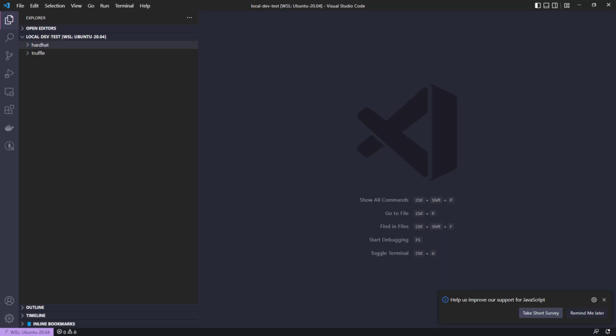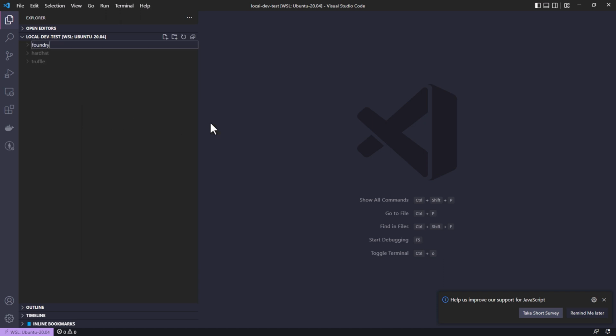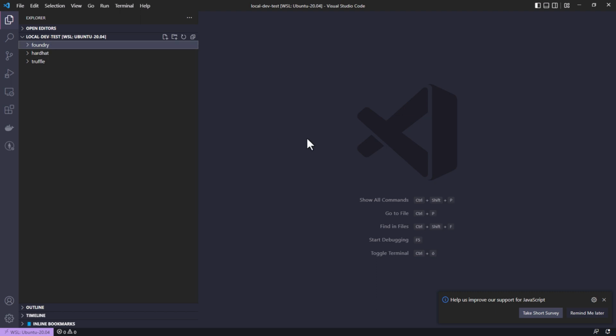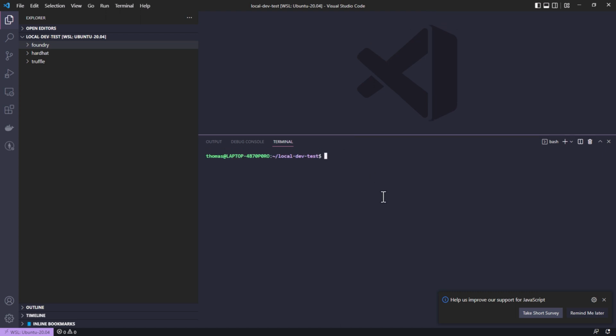So I'm back in my development environment, and I'm going to create a new folder, Foundry. And if you follow this, you can do this as well, and then just upload the whole thing to your GitHub repository, create a nice README over here, so that you have a kind of showcase for recruiters you actually want to work with, the ones that are looking that you have done something in the area where you want to work.